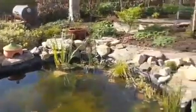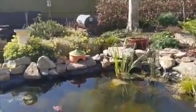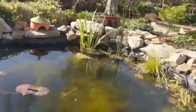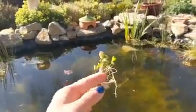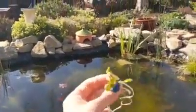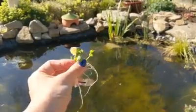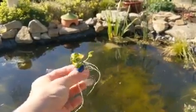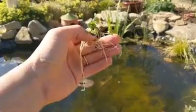And obviously I couldn't go to the garden centre to buy more plants for the pond this year, but someone's given me advice. Let's try, hopefully I won't fall in. I've thrown in some watercress that I managed to get in the supermarket when I went to do my shop before we actually got locked down. And you can see it's already rooting.